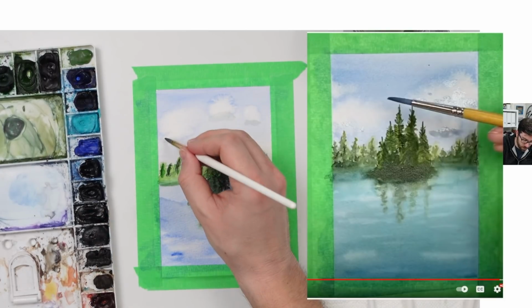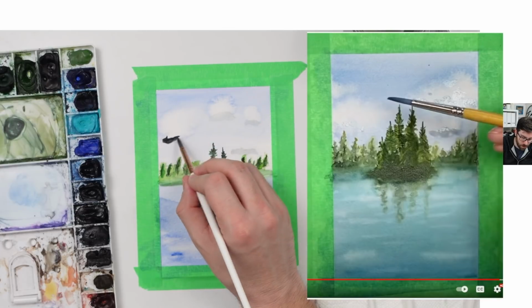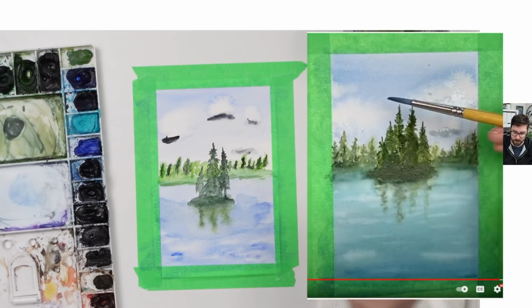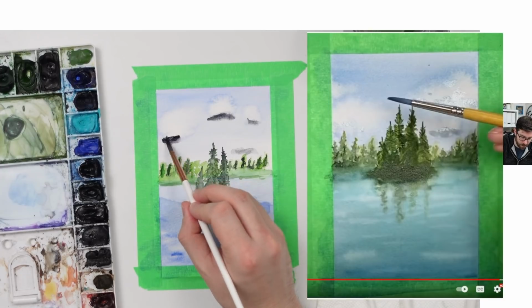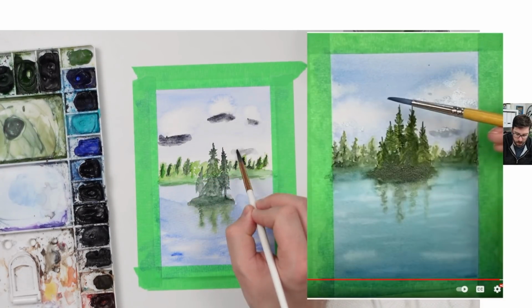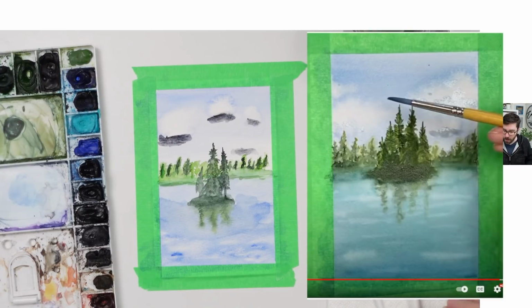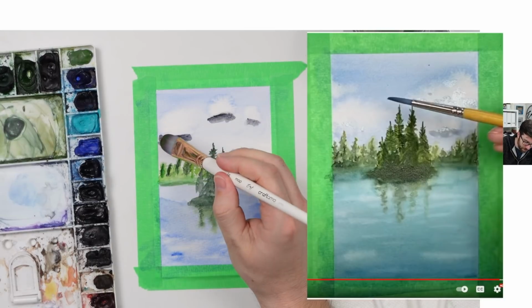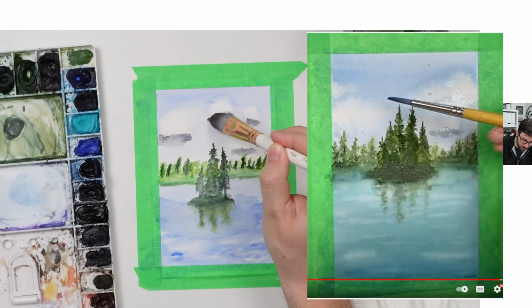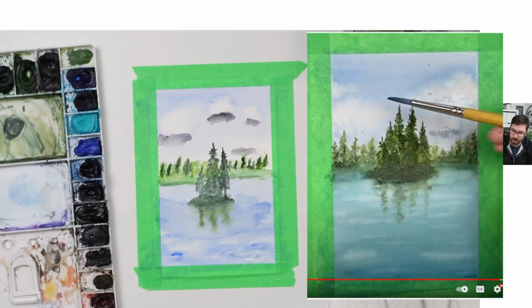This one. Way too much. I can blend that out. I can fix that. I probably just ruined it, but that's okay. I can fix it. Yeah, okay. I just ruined it. Now I can fix this, maybe. Take the mop. Mop it up. Oh, like the mop brush is meant for.